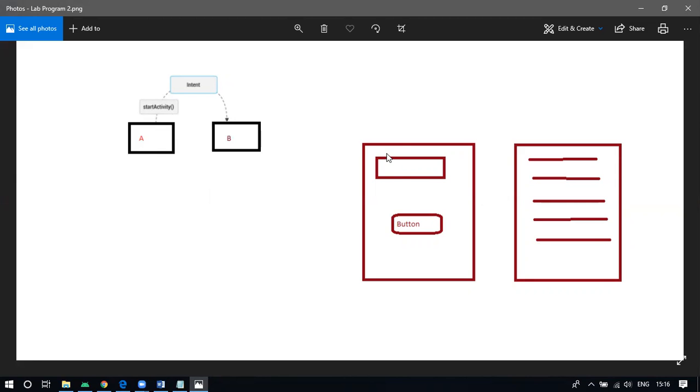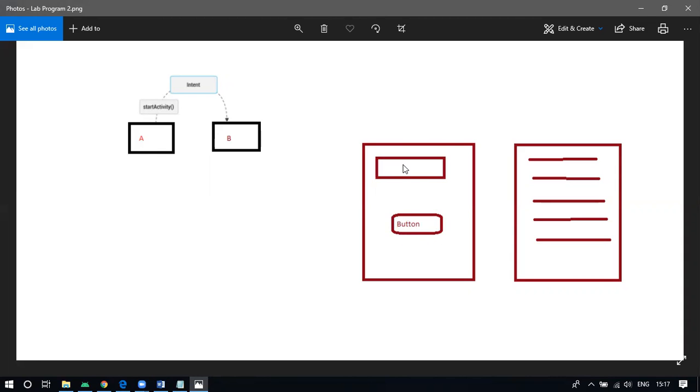So let us consider that this is one activity that we have, and here we can have two views, or two widgets, or two elements. In Android, a view can be a button or a text view; any element that we can have, we call it a view. We want to have a text view here, and then a button.